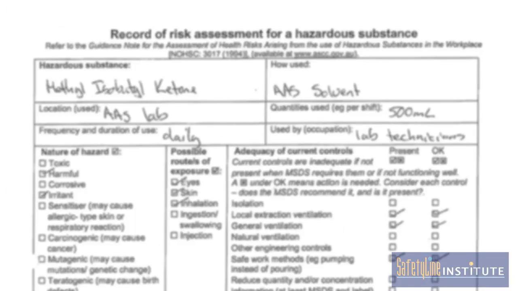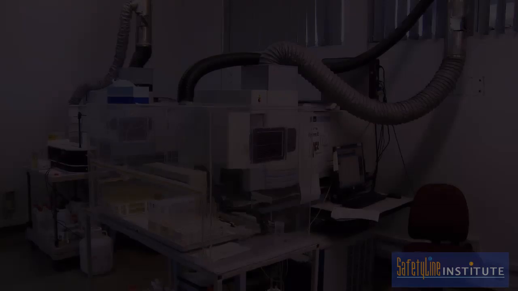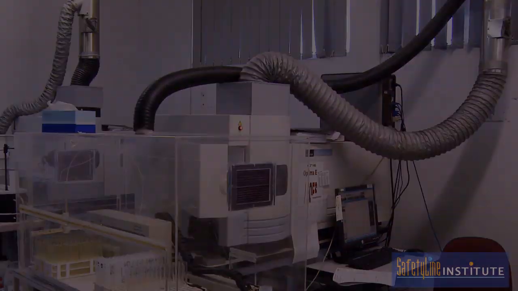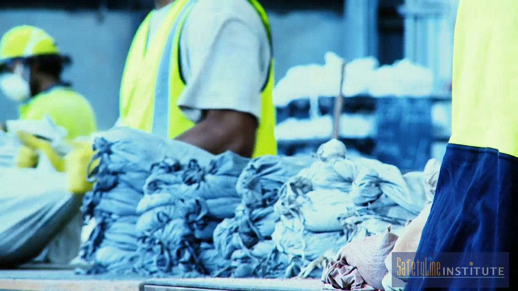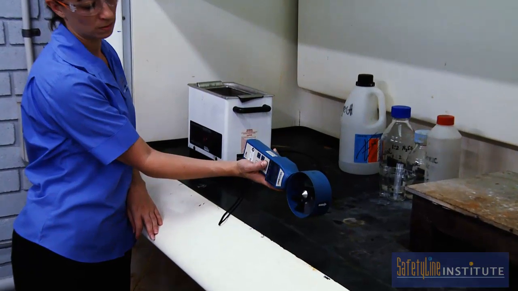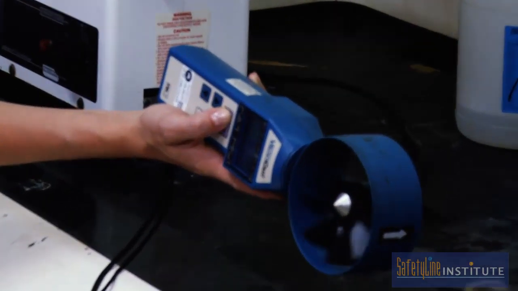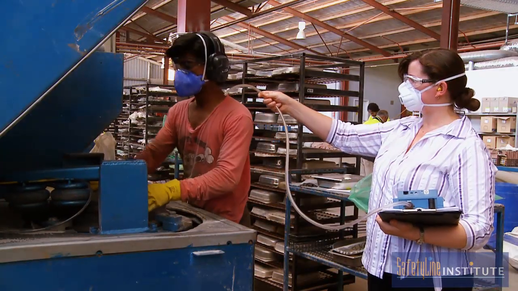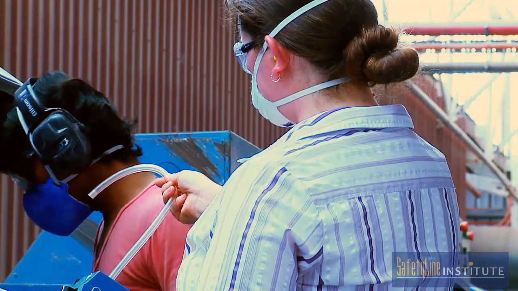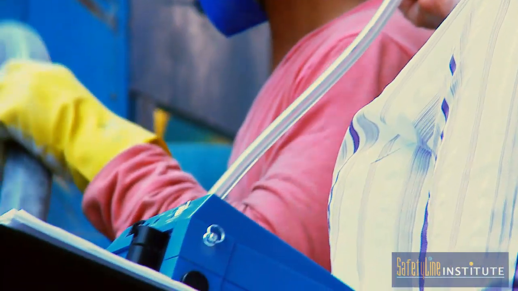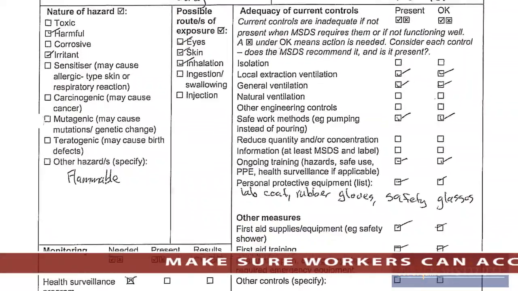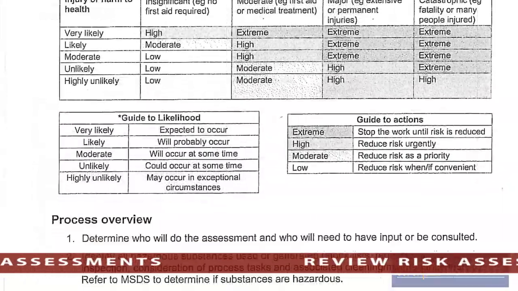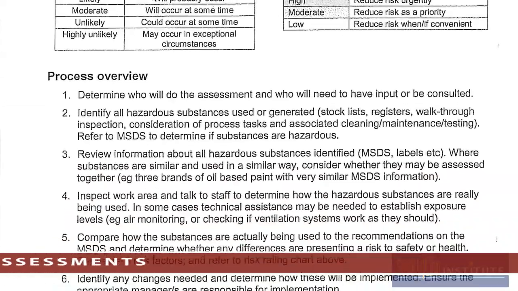A more detailed assessment by an occupational hygienist may be needed if the effectiveness of ventilation is not known, or there is no mechanical ventilation, or people in the workplace are reporting health problems that may be due to the chemical, or there is potential for serious health effects if controls are inadequate, or it is a complex work environment and it is difficult to estimate the worker's exposure. This may include checking ventilation systems or measuring levels of hazardous substance in the air to see if exposure standards are likely to be exceeded. If results are more than half of the exposure standard, controls should be improved. Make sure risk assessment reports are available to all workers, and review the risk assessment if the process changes significantly, if problems are reported, or at least every five years.